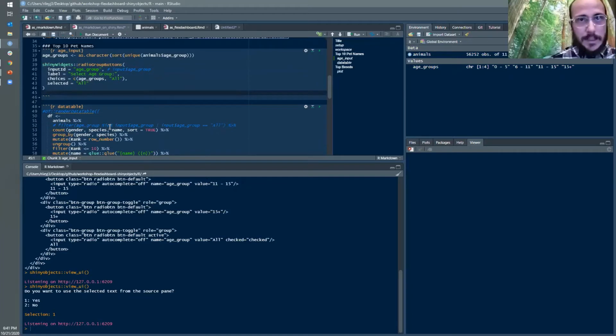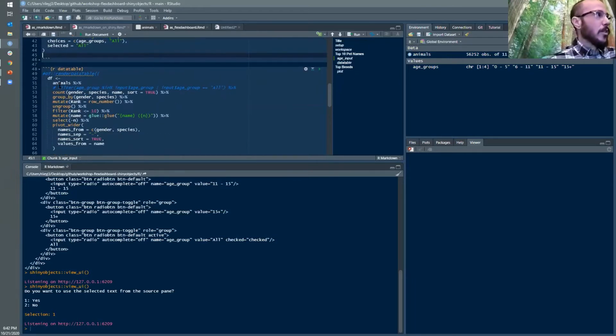Okay, but now we want to deal with this reactive stuff, right? So we know that the buttons are there, they look good to me. So how do we get our data set to respond? So the first thing is we want to interact with that input that we created. And I'm putting this logic here just so that you have it. I'm hoping that the documents that we're going to review today are something that you can refer to over time. So you're coming back to this, like, oh, how do I do that? I was hoping to put stuff in here that might solve some of those use cases.